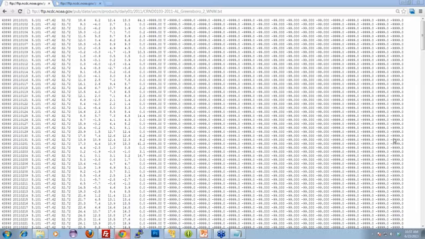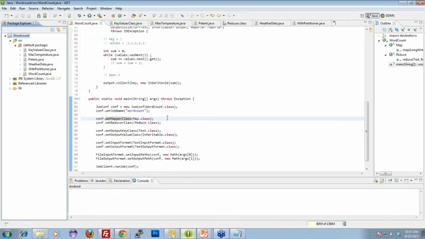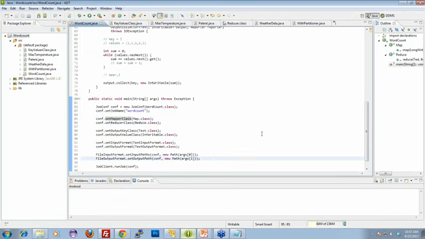Okay, so that's the beauty, right? You don't have to worry about those things. We just gave the argument of the input file. Let's see that program once again. So this is the place where you give the path of the input file. How to read, file reading, all those things you don't have to do. That is the beauty of the MapReduce framework, right? Okay, Vikas?